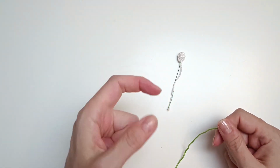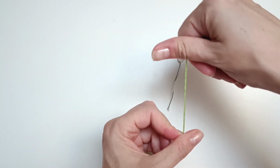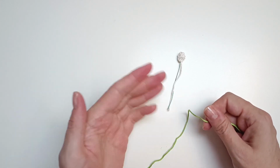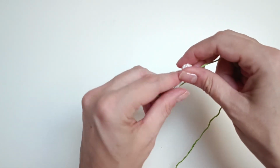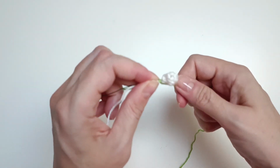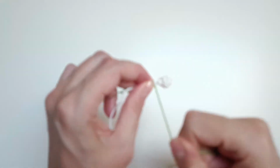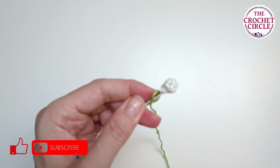Now, I don't know if you know, but some yarns are S-shaped twisted and some are Z-shaped twisted. So it depends on if it's twisted on the left or twisted on the right side. It's up to you how you want to twist yours. But I found with this specific yarn that I have, I don't know if it's an S or a Z, but it comes out much nicer if I am wrapping towards me. Now some yarns might look nicer if you wrap against, but I am gonna be wrapping towards me. And I hope my camera will focus so you will see what to do.